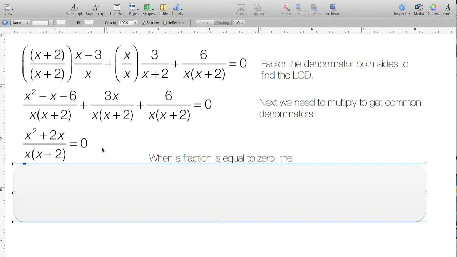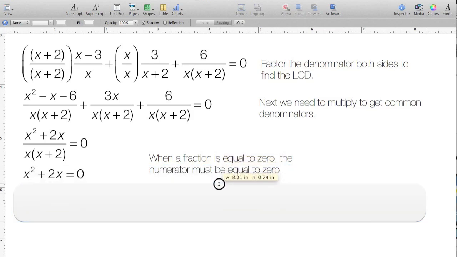Something to note that's really important here is that when you have this, some people say, oh, now you're going to cross multiply and solve for all those. True, you can. But the idea is even easier than that. What we have to remember is that when I have a fraction that's equal to 0, the only way that is possible is when the top, my numerator, is exactly 0. The denominator can't be 0. If it's 0, then I have a big problem.